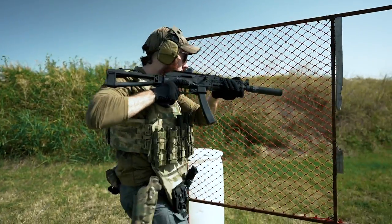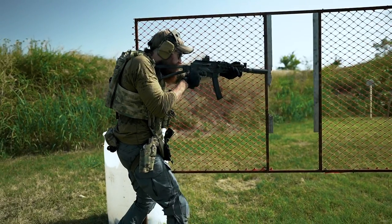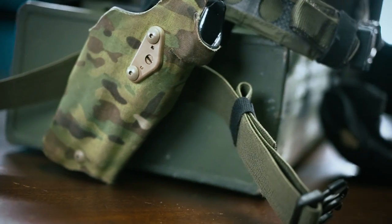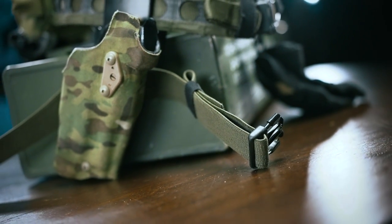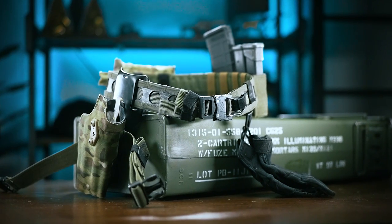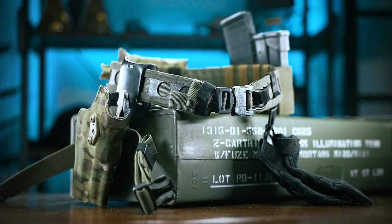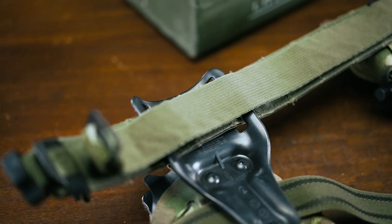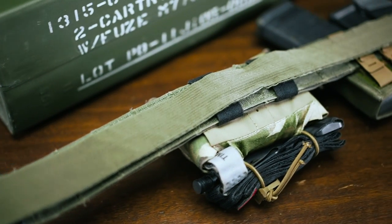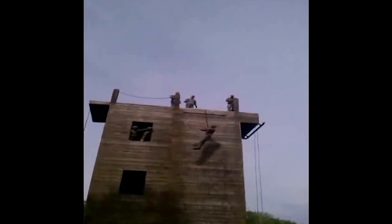My holster also has a tendency to shift around a tiny bit when the belt isn't being worn, as the Safariland belt hanger I use is intended for use with much thicker belt systems. I actually don't mind this one as much, as it stays put when the belt is worn — especially when locked into my Pazone with the lower leg strap mod I've got on there — and it also means I can don and doff the holster quickly if needed, versus the back-and-forth jigsaw action required to ditch it when it lived on the Gray Ghost belt. Faro themselves note that the Bison Belt is absolutely not intended to be used for repelling or human retention whatsoever, but given that I don't ever need to buckle into a helicopter, it's not really a concern for me personally.